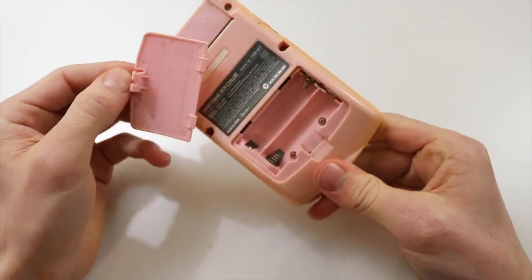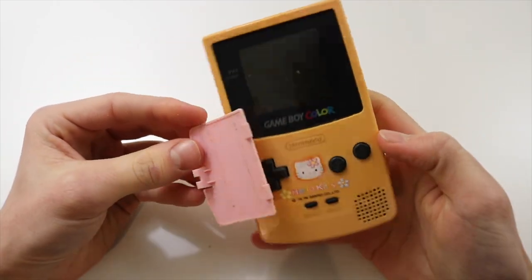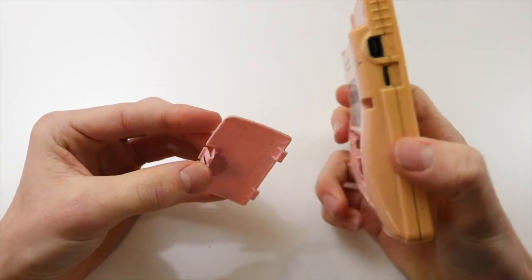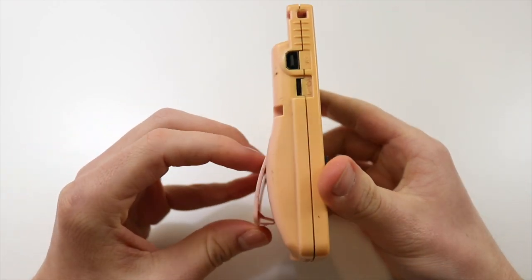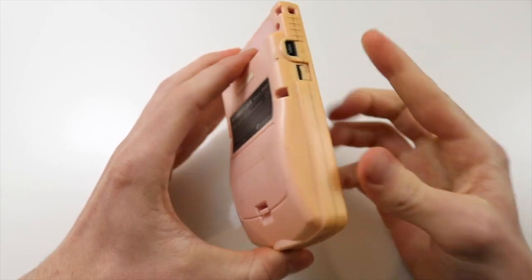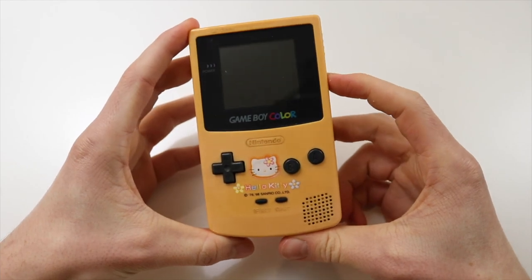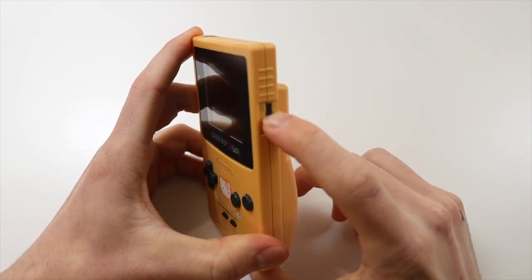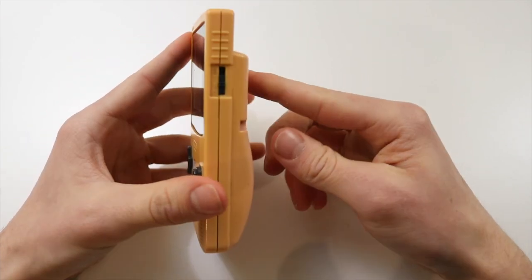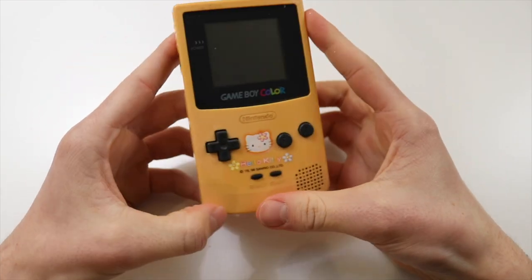But actually it's meant to be this kind of pink color. Now I'm not sure how pink it's meant to be — I imagine it's probably meant to be this kind of pink here. You can see the difference there is just absolutely unbelievable. And you can really see that fade as it's kind of made its way over to the back as well. It's going to be very interesting to see if you can actually retrobrite a Game Boy Color. If not, this is going to be quite a boring video of me just cleaning a Game Boy that I'm really not going to want because it looks very, very ugly.